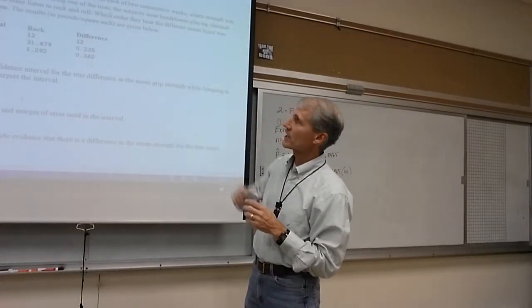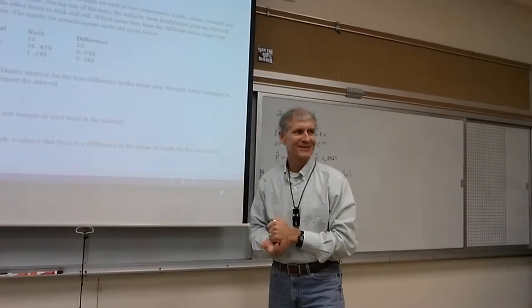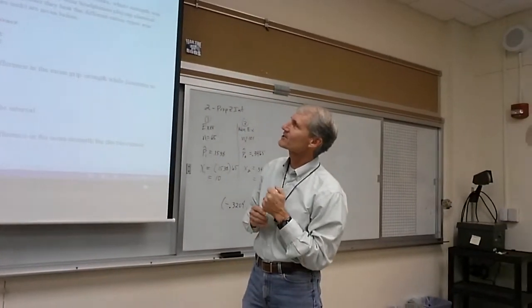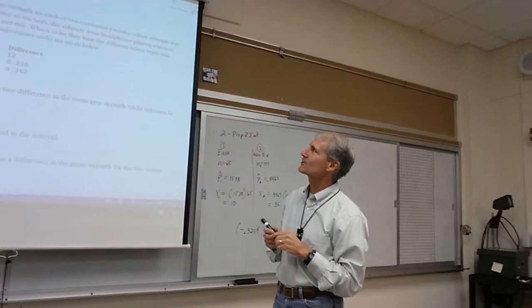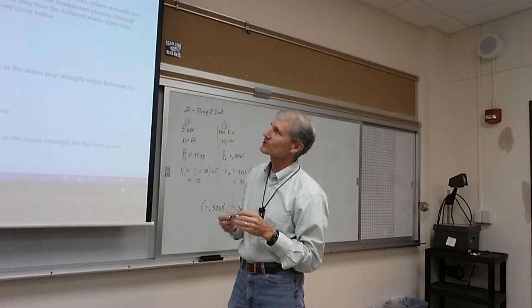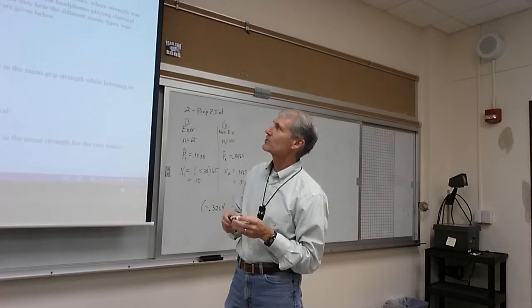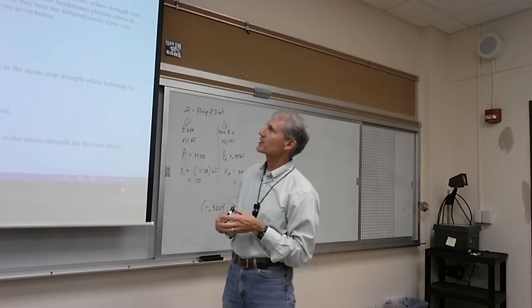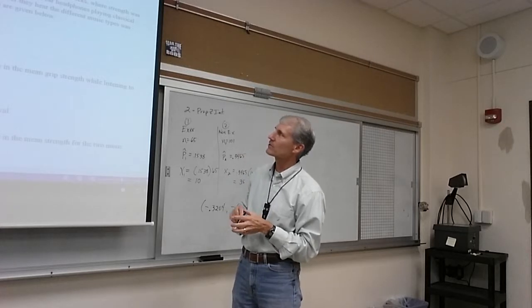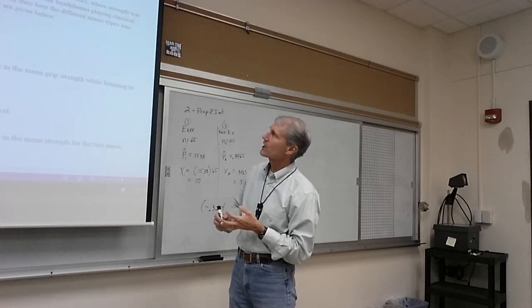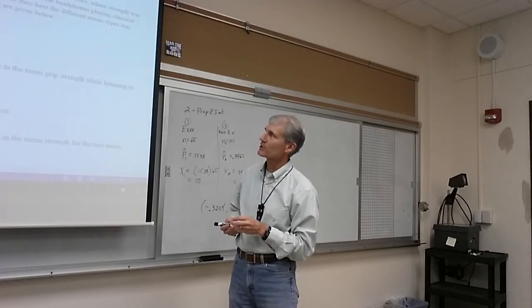So this one says, this might look familiar to you, 12 subjects are asked to test their grip strength on each of 2 consecutive weeks, where strength was measured by squeezing pressure. During one of the tests, they wear headphones playing classical. The other one, they listen to rock and roll. The order they hear the different music types was determined at random.